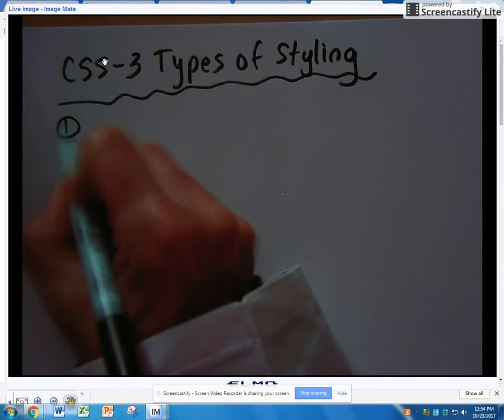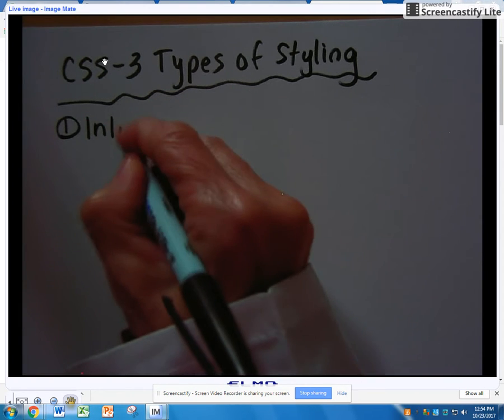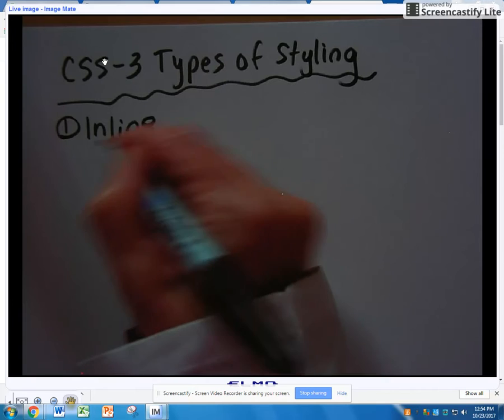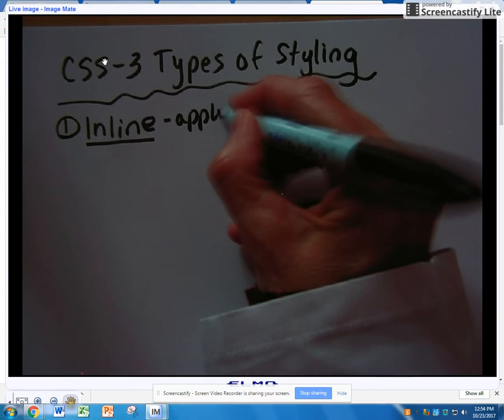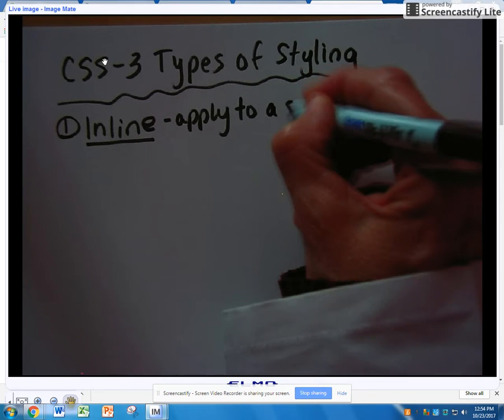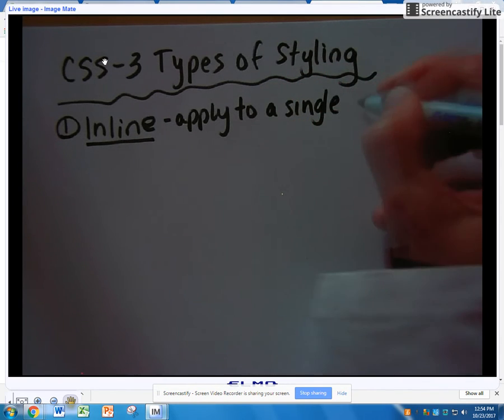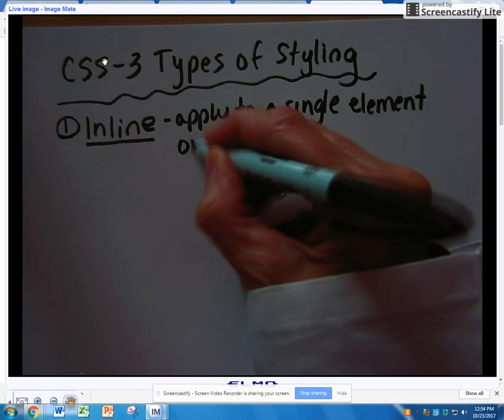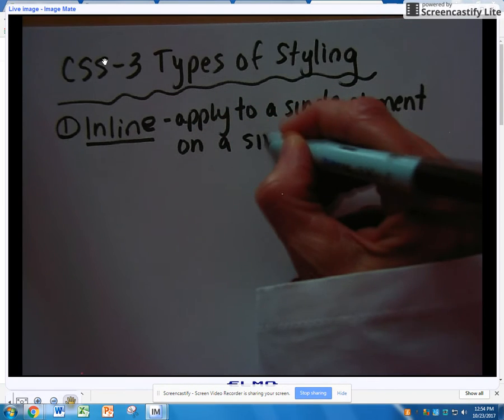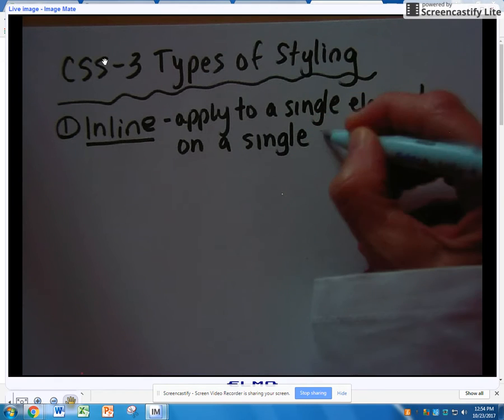So the first kind is called inline styling, and this will apply to a single element on a single web page.